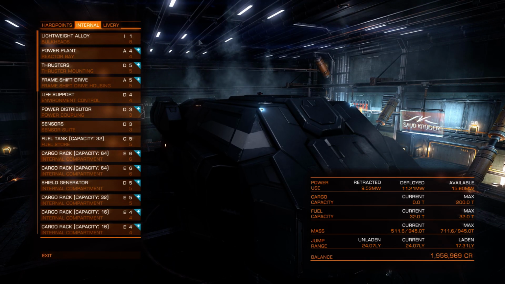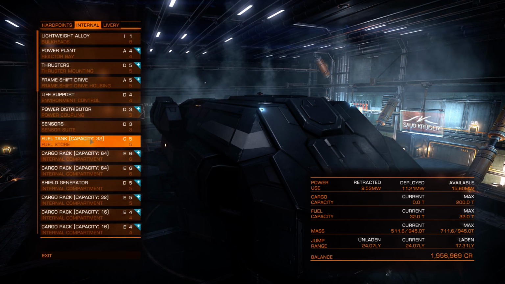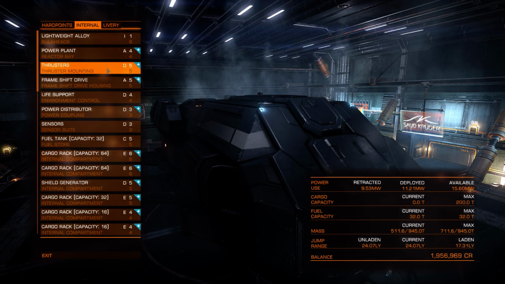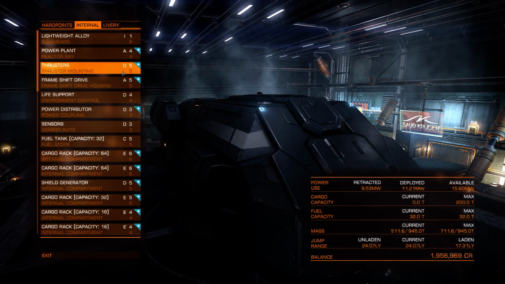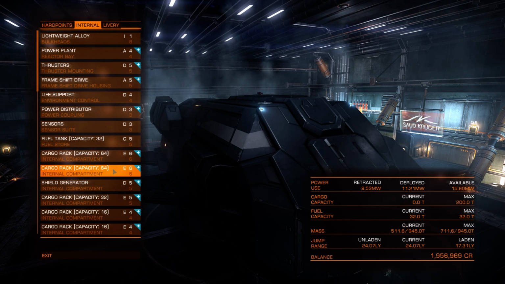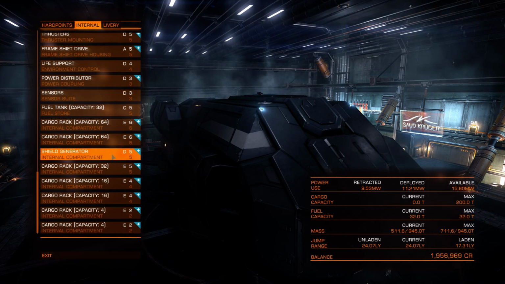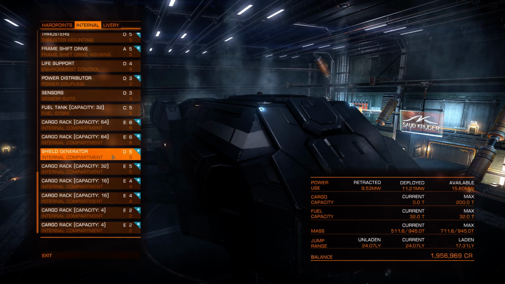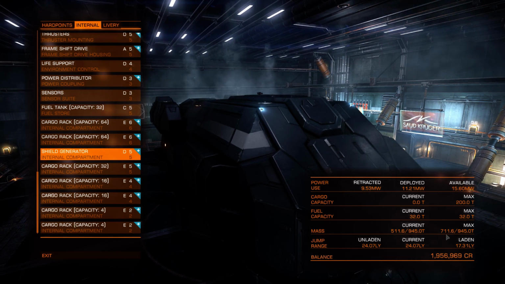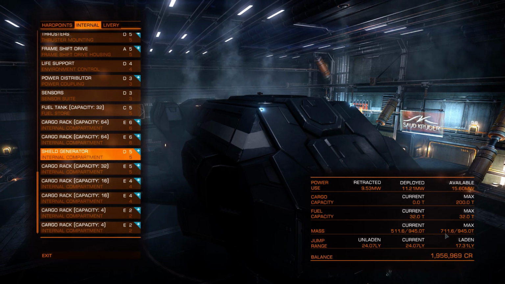Now if you go into the internals, as you can see I've upgraded pretty much everything, though not necessarily by a huge amount. Power plant is at A, so that's top of the shop. Thrusters are at D. All of the D upgrades were bought purely to save mass. Frameshift drive is A. These are all Ds. I've maxed out all of my cargo capacity. Shield generator is a D5. You actually start off with a class 4 shield generator, and the class 4 can actually shield this much mass. It can shield 713 tons, so I'm only just within the limit of a class 4.